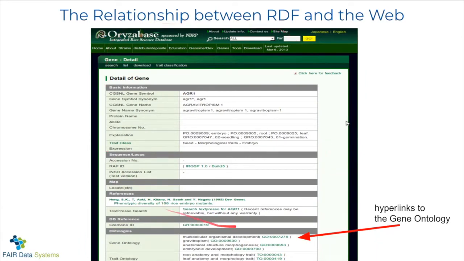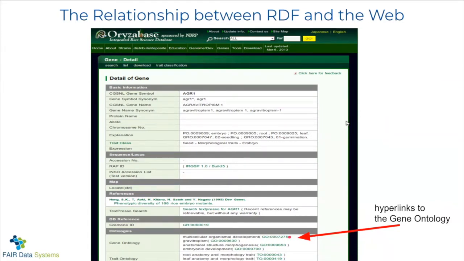So here's a web page from Orysabase, which is a database of rice genes. And they're talking about the gene AGR1, which is to do with sensing gravity. And down here they have a section called Gene Ontology, and I'm sure a lot of you are familiar with the Gene Ontology. And they have a label called Multicellular Organismal Development, followed by a colored GO:0007275.